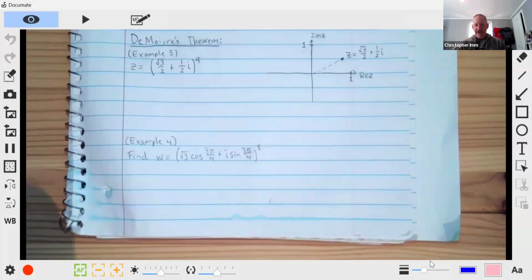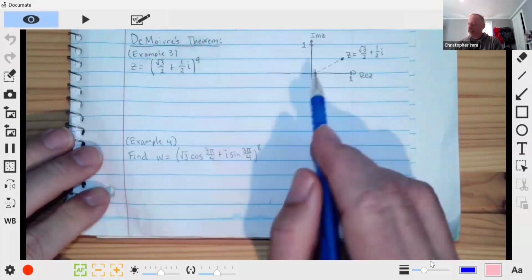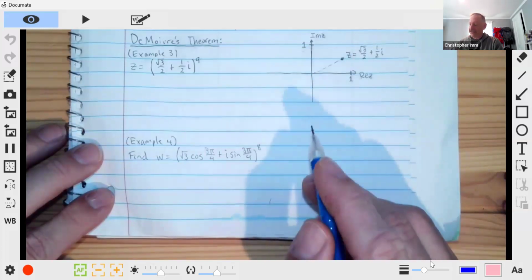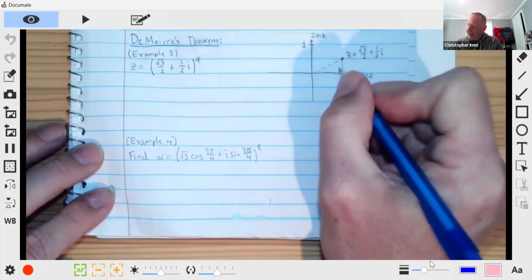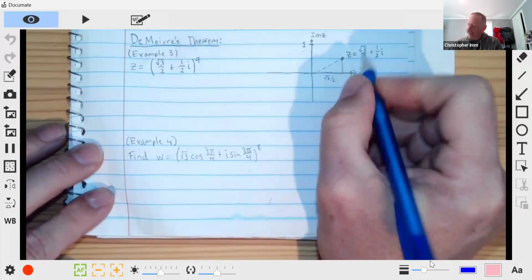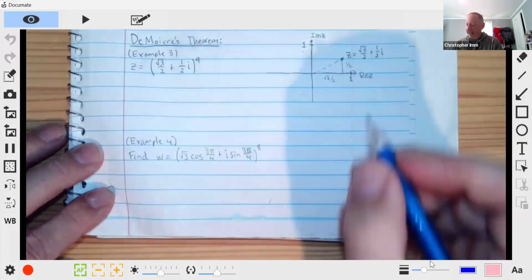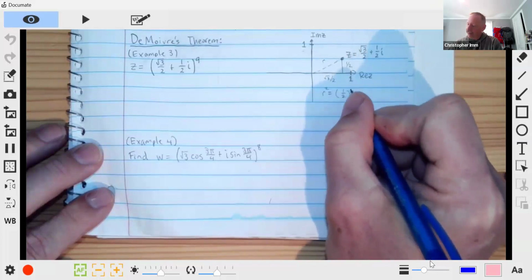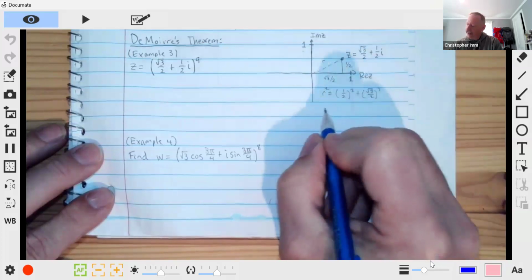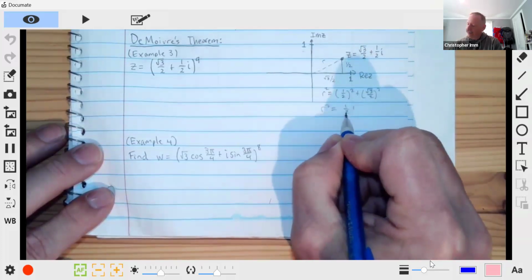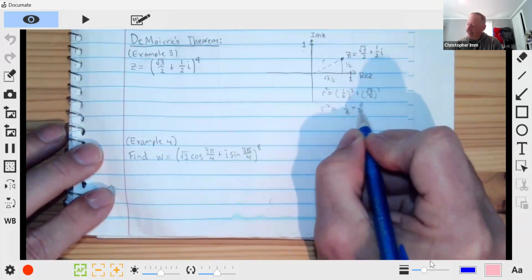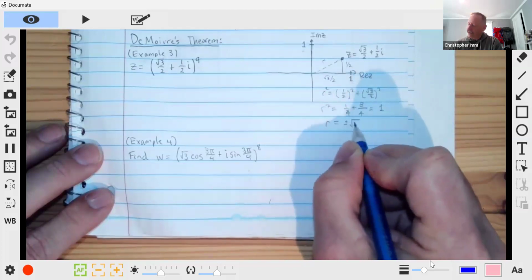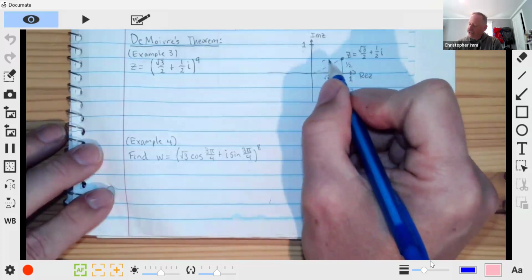Okay, so here's my example, and I've written this number out in the complex plane. So we go over root 3 over 2 and up 1 half. I have to convert it to trig form. So if I use this triangle, of course, this is going to be a special triangle because we have root 3 over 2 and 1 half. If you want to use the Pythagorean theorem, we can certainly do that. So r squared is equal to 1 half squared plus root 3 over 2 squared. And then r squared is equal to 1 fourth, careful there, plus 3 fourths. And then that's going to be 1. So r is equal to plus or minus square root of 1, but it's a triangle, so we have to have positive length. So our modulus is equal to 1.